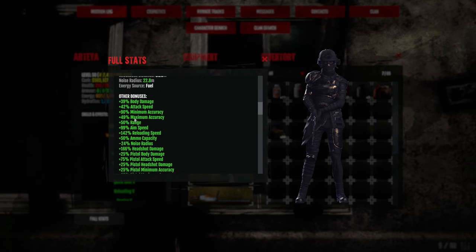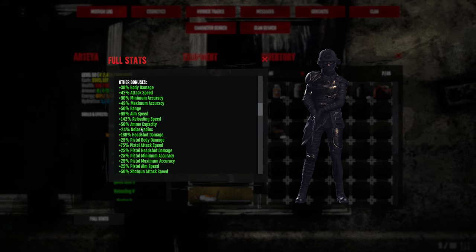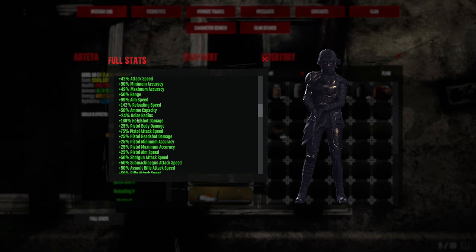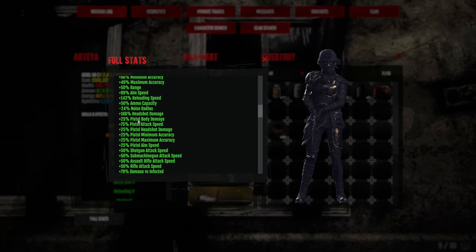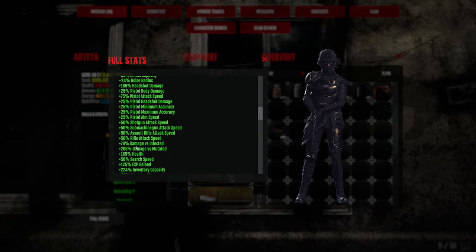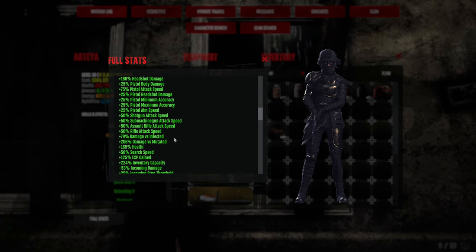Body damage, attack speed. We have 142 reload speed. Noise radius, do not worry about that. 166 headshot because of the 50%, so we would have 116. 206 mutated, so have in mind, mutated can be even higher than that if you build it properly. And some other stats as well.